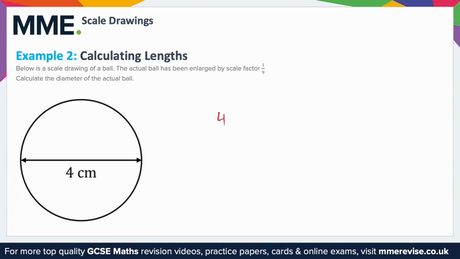So in this case, that's 4 divided by a ninth. Now, this isn't easy. You may have a calculator which makes it a lot easier, which would give you 36. Remember, dividing by a fraction is the same as actually timesing by the bottom and then dividing by the top of the fraction. So this is the same as doing 4 times by 9 and then dividing by 1, which again would give you 36.